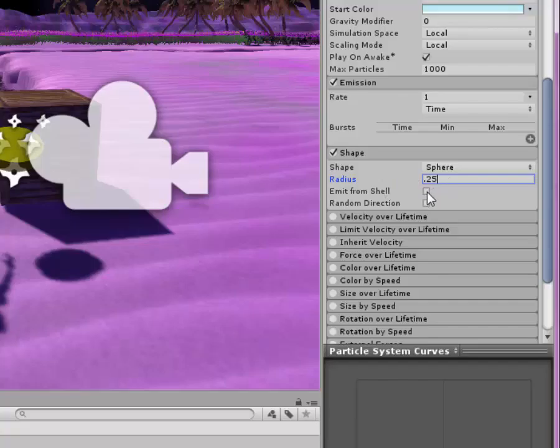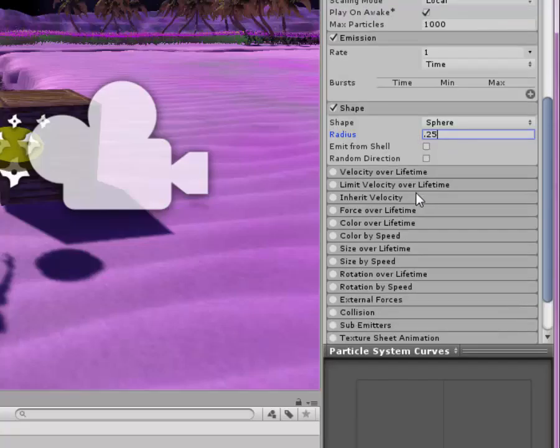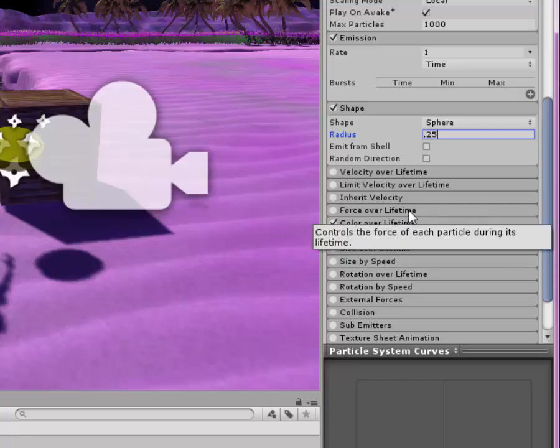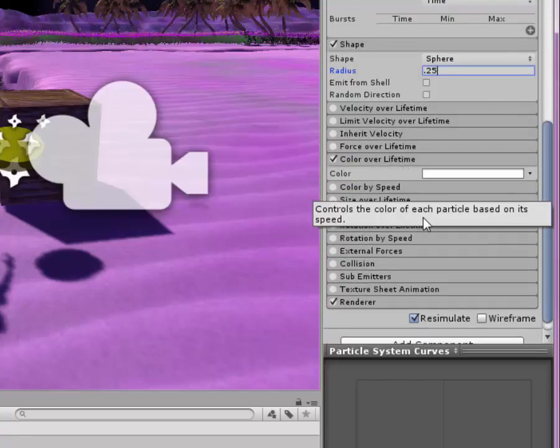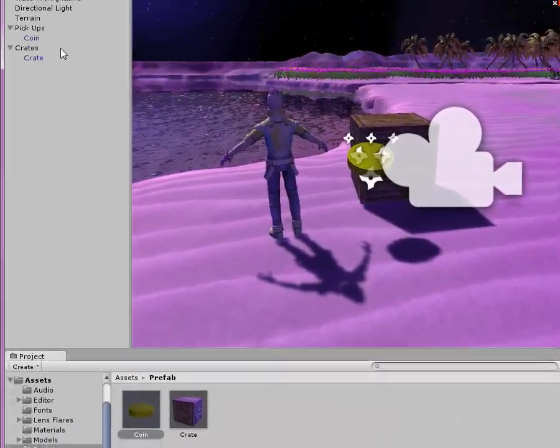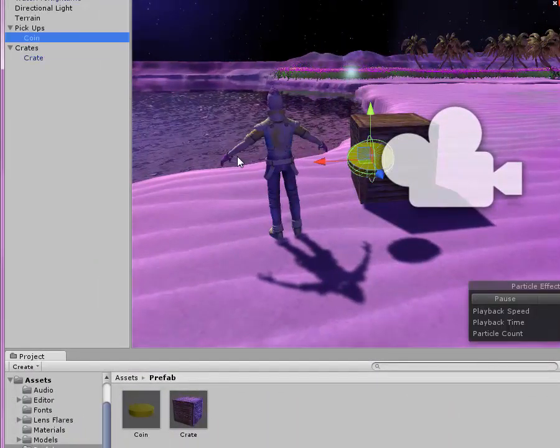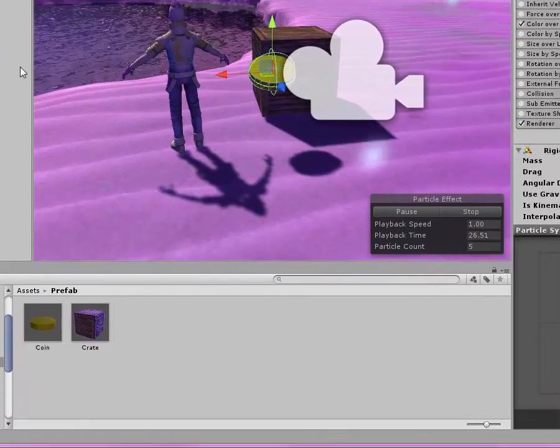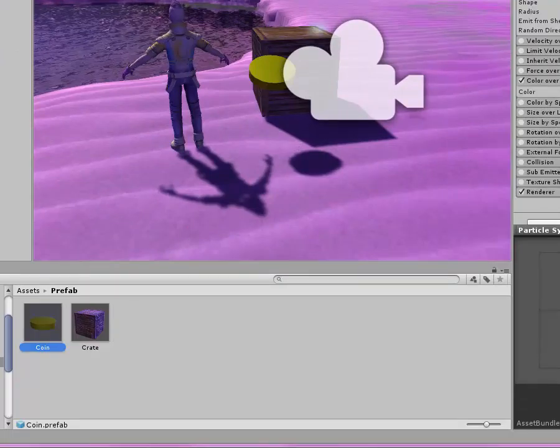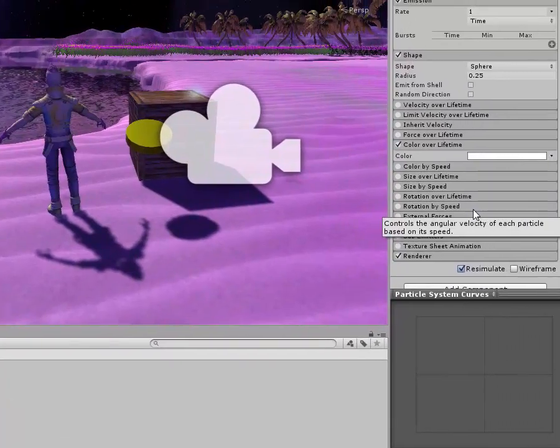And you can go down to the colors and change the colors over a lifetime and all kinds of stuff. You just keep going, keep going. You can actually select your particle and see what's happening as you work with it. That's a pretty big thing going on right there. I think I messed up on a number. But you can do that, but you go back and you just keep working and working with the particles until you have what you want.